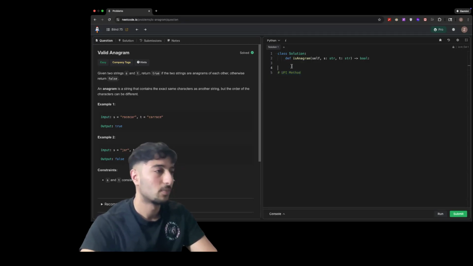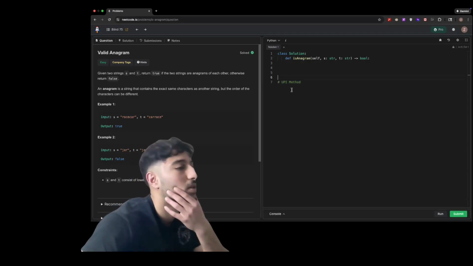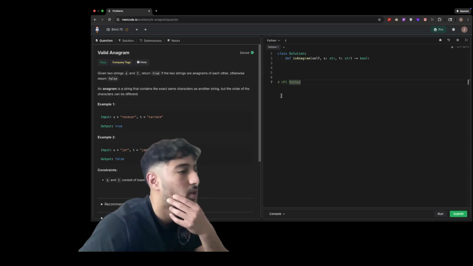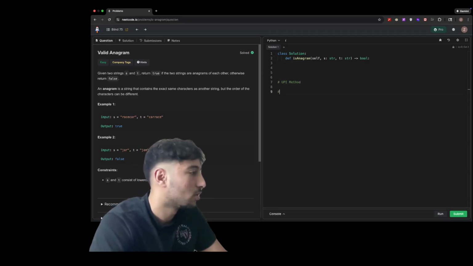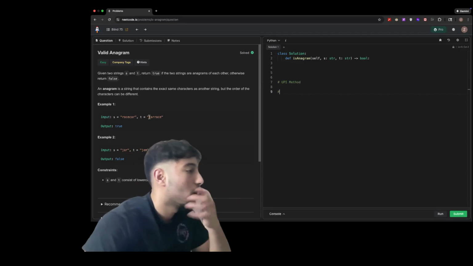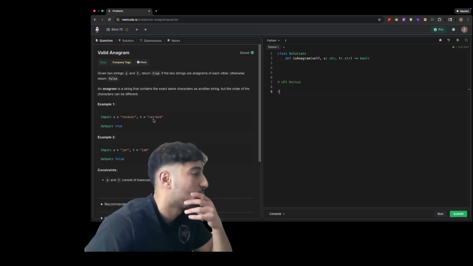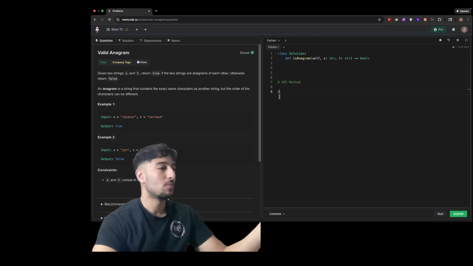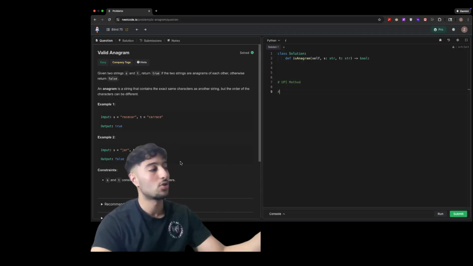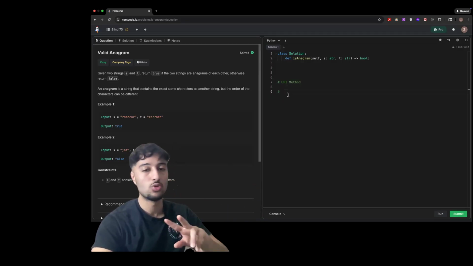All right, perfect. So this is the UPI method. We understood the question, right? We want to plan it. So in order to do this, my plan is, what are the conditions that we have? They have to be the same length. So we can right away disregard this whole thing if the two strings are not the same length.